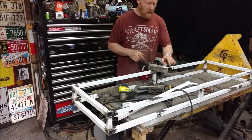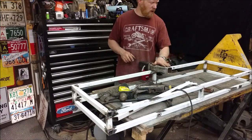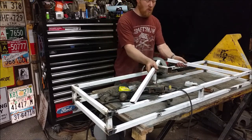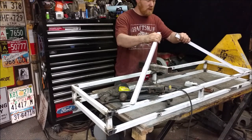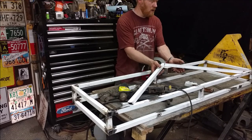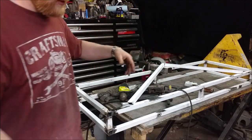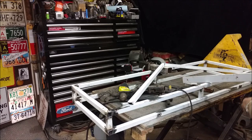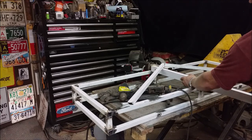So we'll just line that up. Ideally you would use a piece long enough to stretch the whole thing — I don't have one long enough, but not a big deal. Then we want to use stabilizers that go off of the center hitch, and the more of an angle they come down at, the more stable your outside edges are and the less twisting you get. So those will rest on the top, down at a corner. And then I actually have a piece of bar that will go into there. I'll slide this 2-inch piece, trim it down just a little bit, and slide it up inside of there.